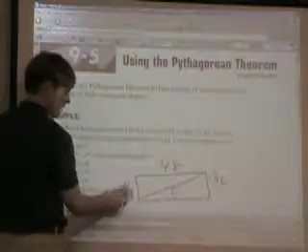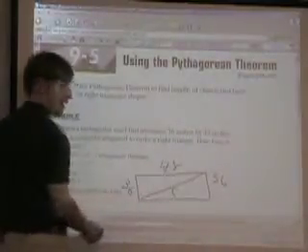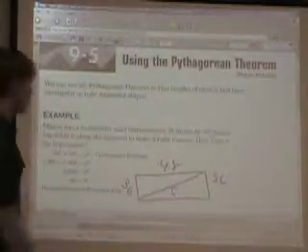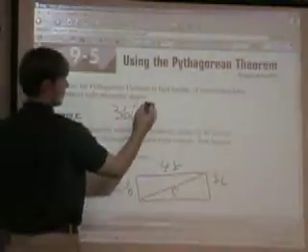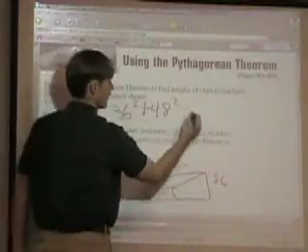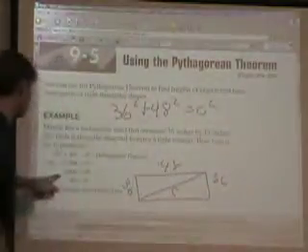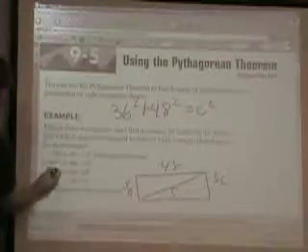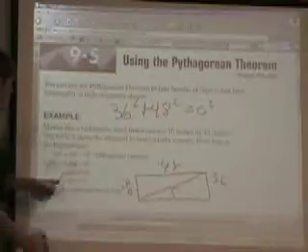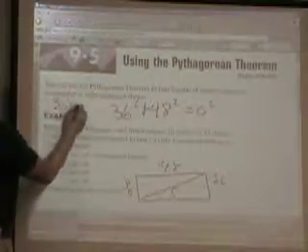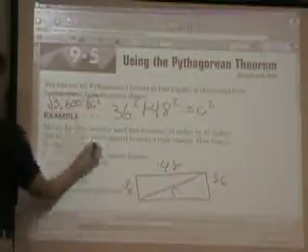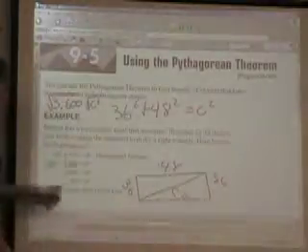So she folds it like this, and she wants to know how long this is. Well, we know this is 36, right? And that's 48, so I can say this squared plus this squared equals c squared, can't I? So we've got 36 squared plus 48 squared, and we're using that to find what c squared is, so we'll write equals c squared. Now 36 squared is 1,296, and 48 squared is 2,304. When you add those up, you get 3,600 equals c squared. Now when you take the square root of both sides, c is going to equal 60.